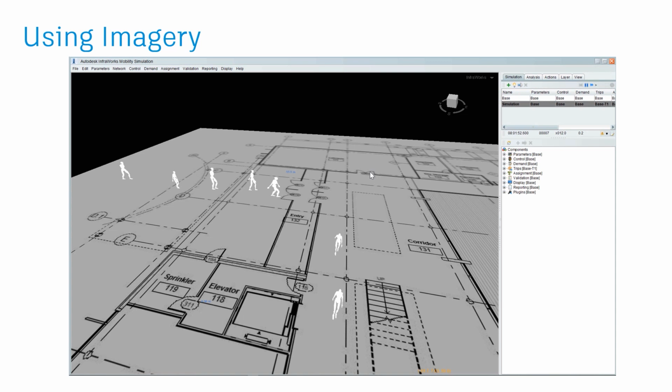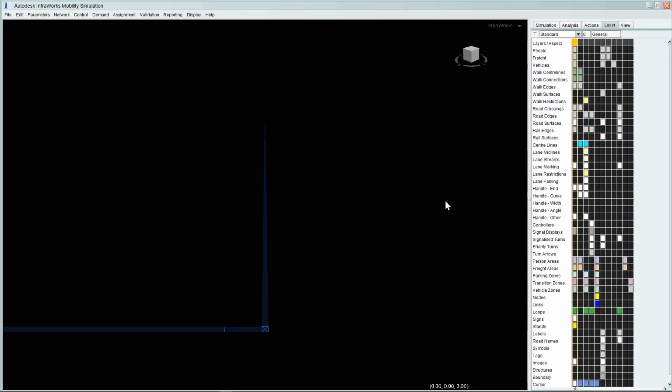Okay, so that was great. But what we are now going to do is look at creating a very simple simulation, but what we're really trying to show is how we can use basic imagery or drawings or things of that nature to help us build the simulations in the first place. So sometimes it might be useful to use some sort of imagery or drawing to trace over when you're creating a network, and we can do that by using an image.